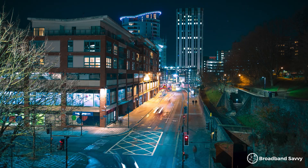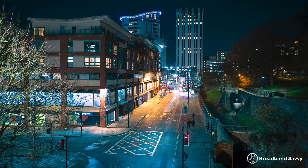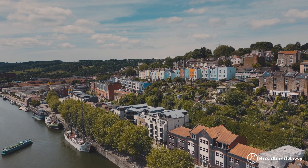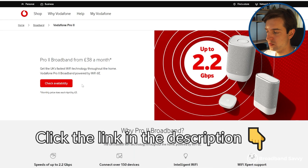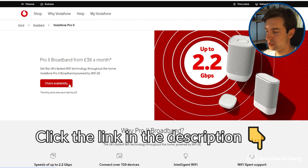City Fiber, as the name suggests, focuses on cities, but you might be surprised at the areas they have coverage. It's not just London — most of Bournemouth and Plymouth are covered, as well as Brighton, Reading, Southend-on-Sea, Milton Keynes, Swindon, Gloucester, Cambridge, some areas of Birmingham, Leicester, Peterborough, Nottingham, Lincoln, Sheffield, Leeds, York, Newcastle, Middlesbrough, Edinburgh, Dundee and Glasgow, as well as parts of Inverness and Aberdeen, not to mention some other builds in other areas. So if you're in one of these cities and you're pretty central, City Fiber might be available at your address.